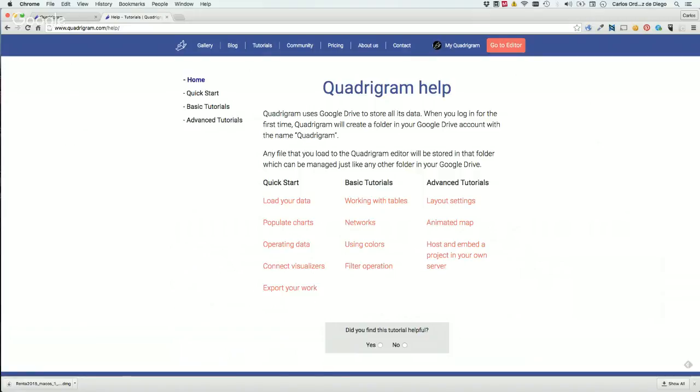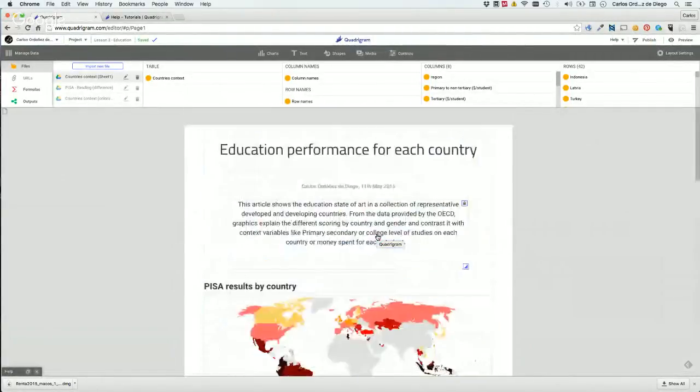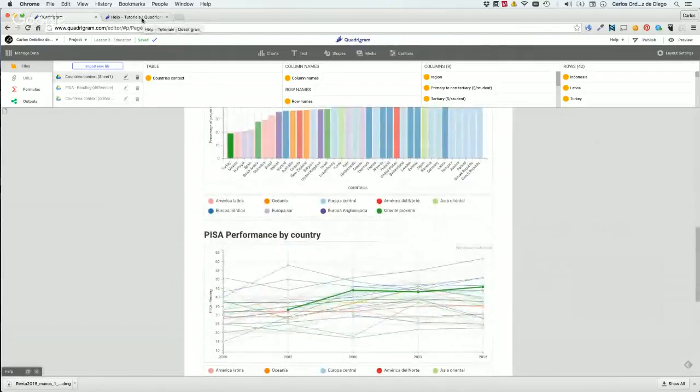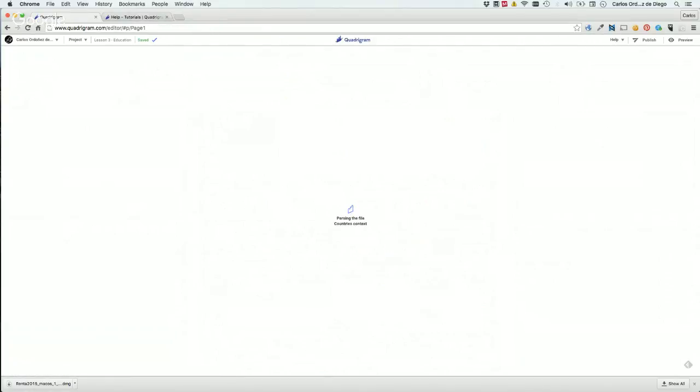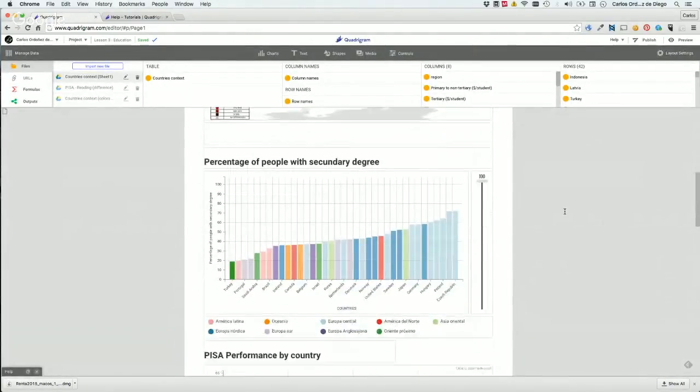Okay, so in this lesson, you have to add a control to a bar chart in order to modify the range of the scale. Okay, like this.